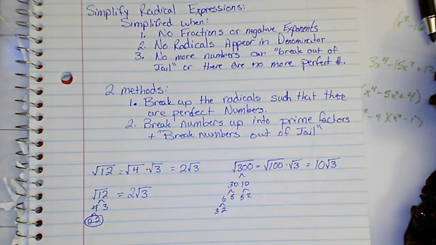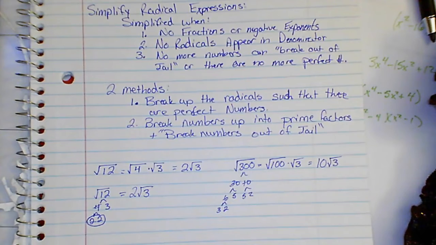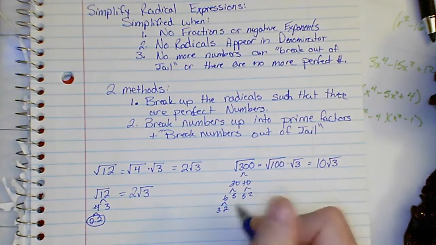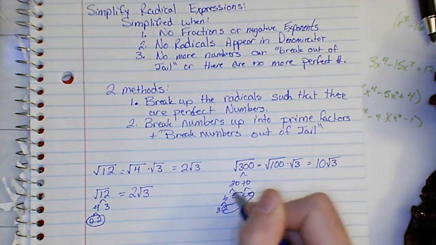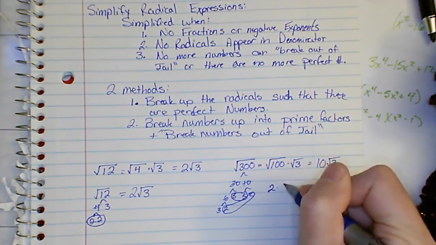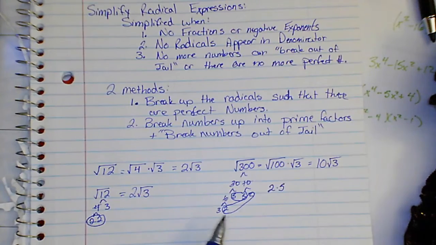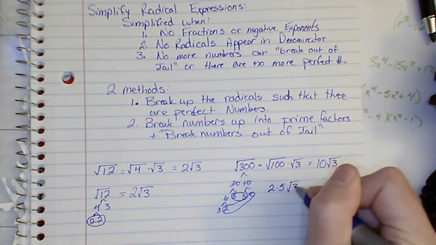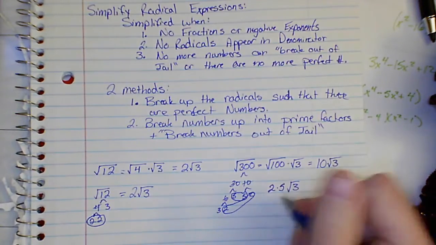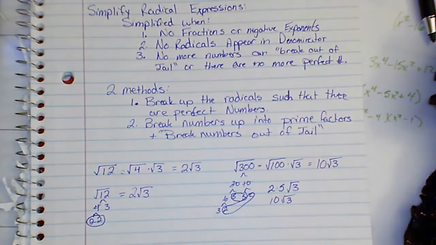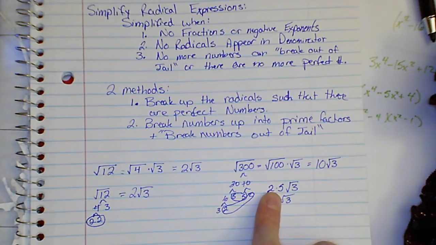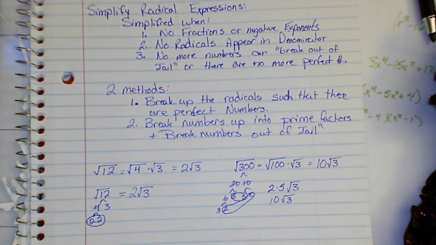Now the 6 and the 30 and the 100 we don't need because they have been factored. We have a pair of 2's and a pair of 5's. So a 2 and a 5 will break out of jail. And then the 3 is all alone, so we keep the 3 in jail. 2 times 5 is 10, radical 3. Now the rule here is, if you have outside numbers, you can multiply them. If you have a few inside numbers, you can multiply them, but you cannot take outside numbers times inside numbers. We cannot combine them in that fashion.